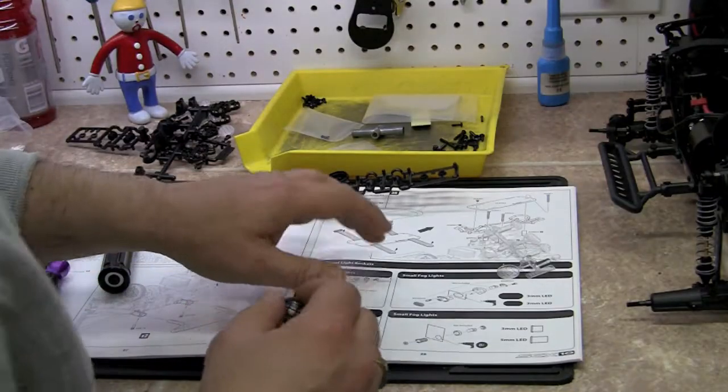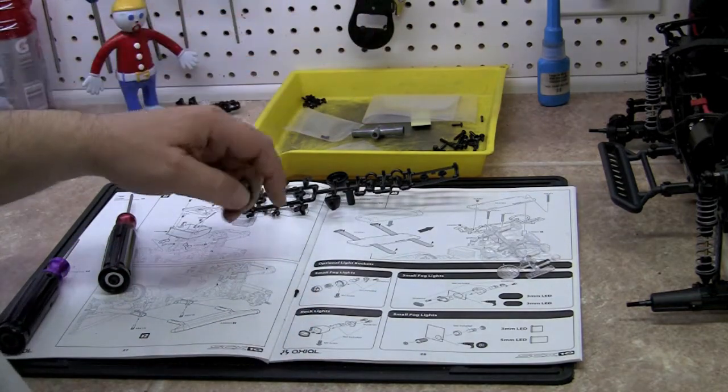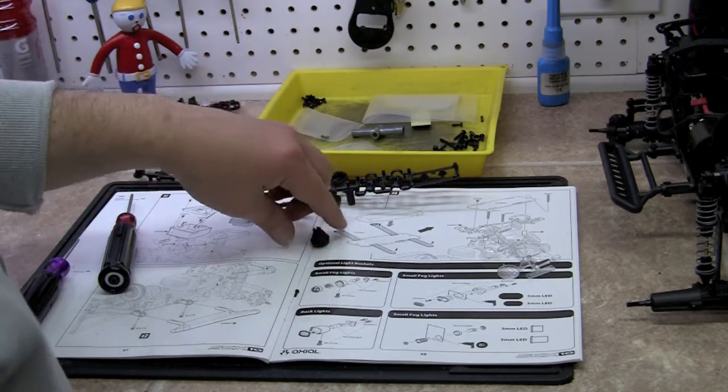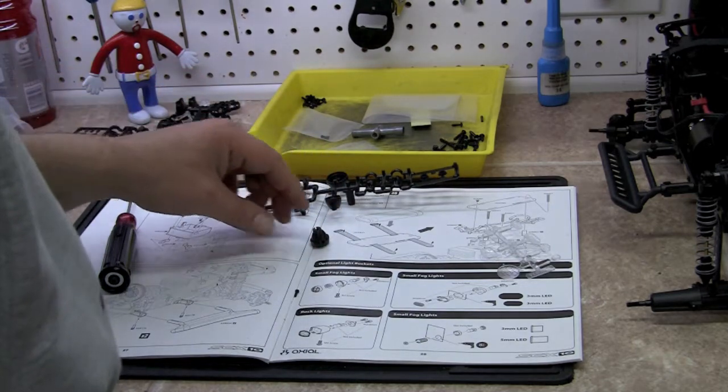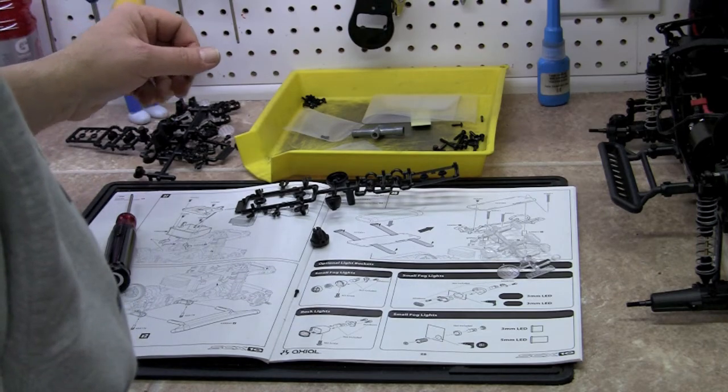It's not really listing any part numbers here, so I'll give them to you as we go along. We're going to go ahead and build the small fog light, which is what it's labeled on the directions. It's very, very, very straightforward.